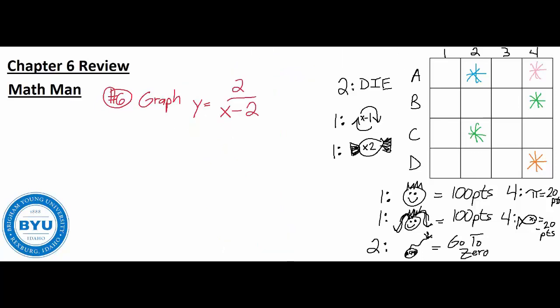It's time to graph a rational function. Oh, man. Yep. Time to graph it. Let's see what you remember about graphing. Go ahead and pause the video now and give this a shot, and then unpause the video, and we'll see how you did.